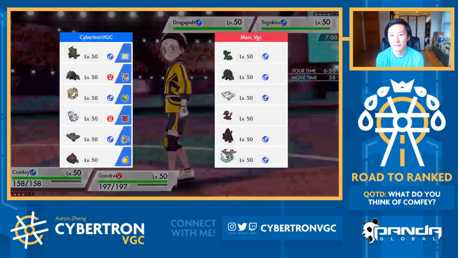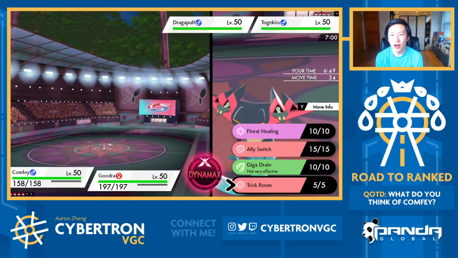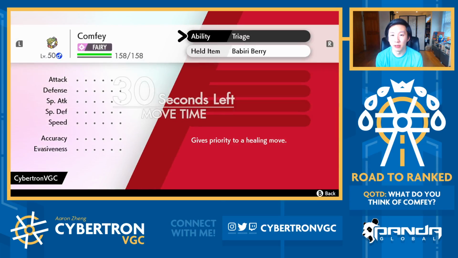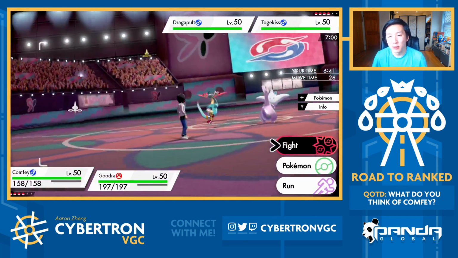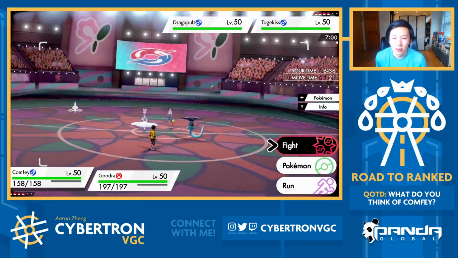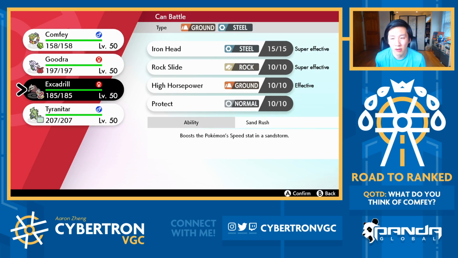So, here, I would think you'd want to max Wormwind. So I want to go for... Ooh, I could Ally Switch. That'd be really cheeky. Could work. If you Ally Switch and end up whiffing a Wormwind into Goodra... You know what's actually really interesting? Switching Goodra out into Tyranitar and ally switching.